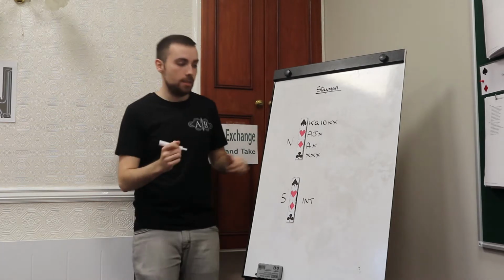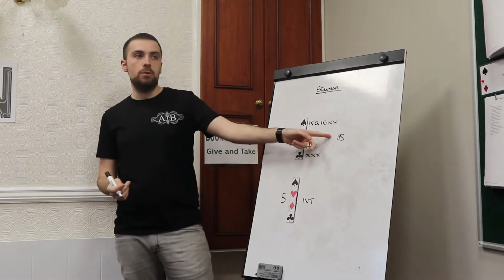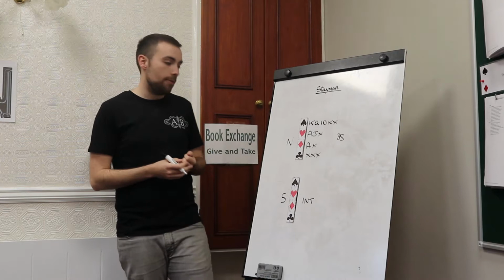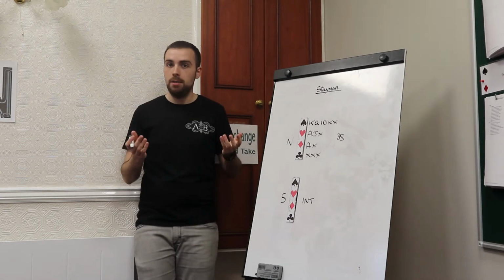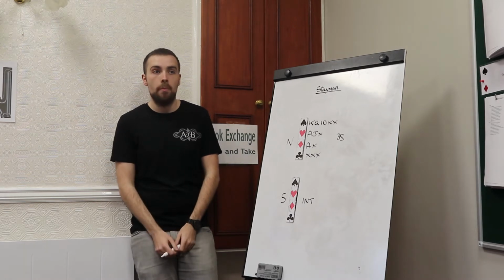Okay? So in this instance, I would bid 3 spades, and partner should know, because you didn't bid 2 spades, you bid 3, you want to be in game. And then your partner makes the decision. If they have got 3 or more spades, they bid 4 spades. If they haven't got 3 or more spades, i.e. they've got 2, they bid 3 no trumps. Okay?